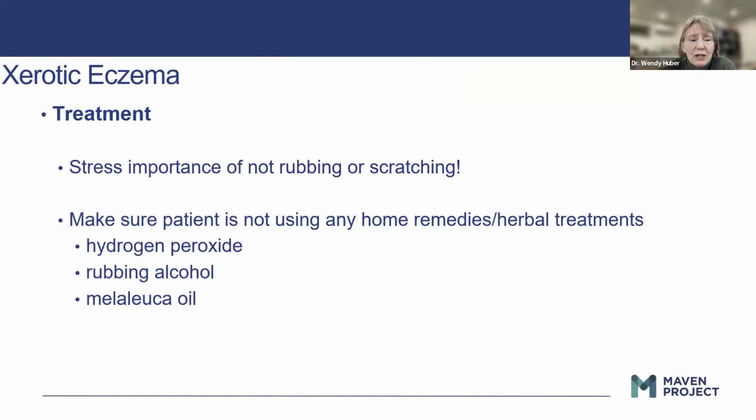So the most important thing here is that the patient shouldn't be rubbing or scratching, because that's what's starting to happen. The dryness of the skin will create a sensation of itching, and then you start responding to that with rubbing and scratching, and then you get the eczema. Again, patients can be using other products such as hydrogen peroxide or alcohol.